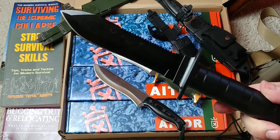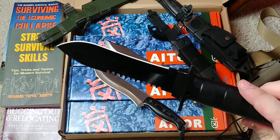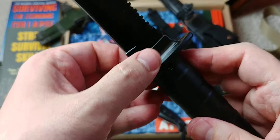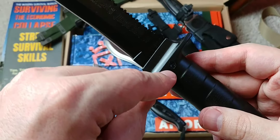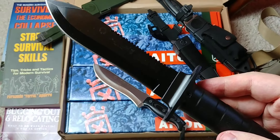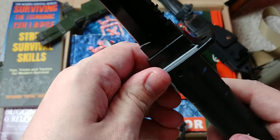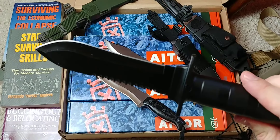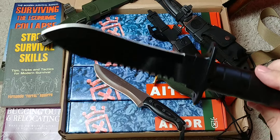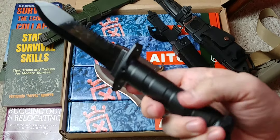Some people say it's a hollow handle knife as if that means it's weak — no, you're thinking of the Chinese knockoff. You're not going to be breaking an Aitor Jungle King 1 or 2. These are strong knives. All of this is metal and it's a strong alloy — a lot of material, pinned in place. If you use this as a lever, you're going to break the blade itself before you get this metal alloy housing to fail. This knife is used by different armed forces in Spain and several groups in other countries. They sell these all over the world. It's a classic, classic survival knife with a hollow handle.